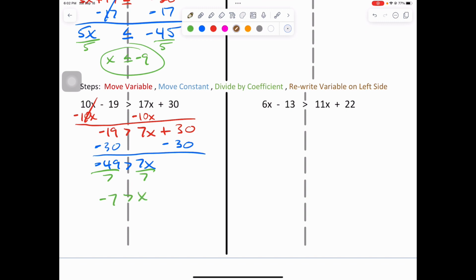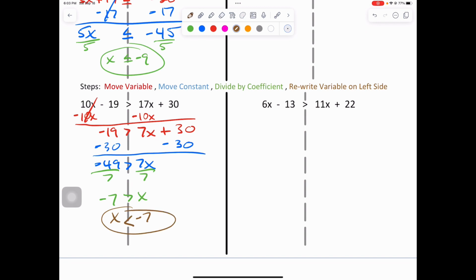Now, however, you will see on your answer choice in an SAT again, guys, where the variable needs to be on the left side. Okay, so let's just read it backwards since we did it clean. We divided by a positive. We'll just do x is less than negative 7. So I'm just going to flip that inequality, and then I'll bring over the x and the negative 7. And now we have it written the way you will see it on a standardized test.